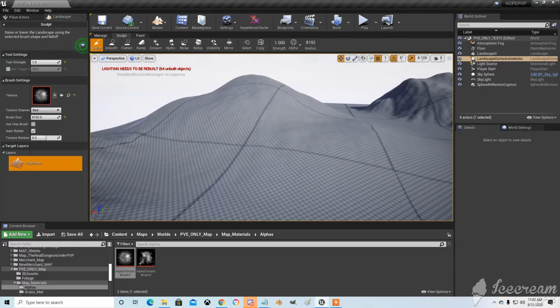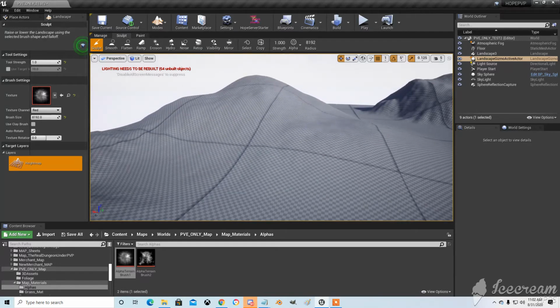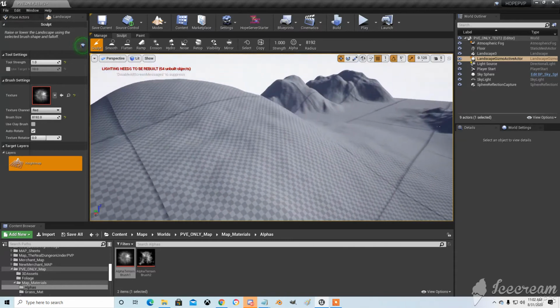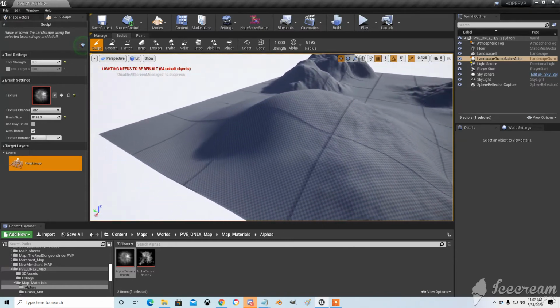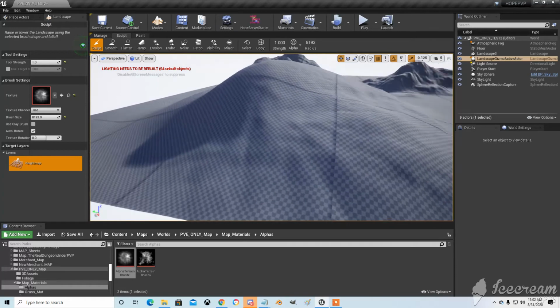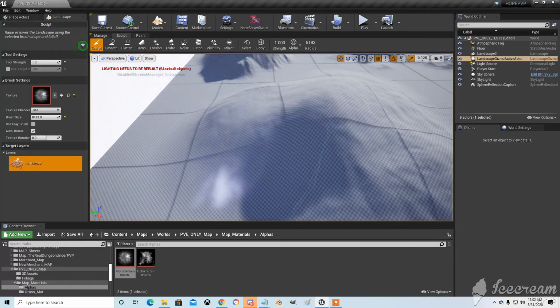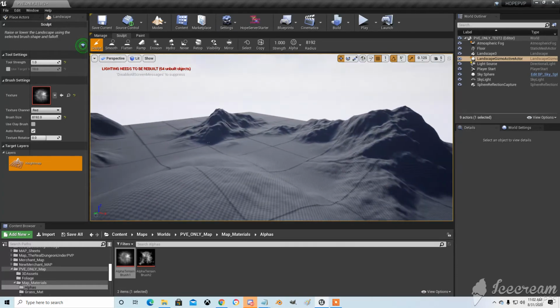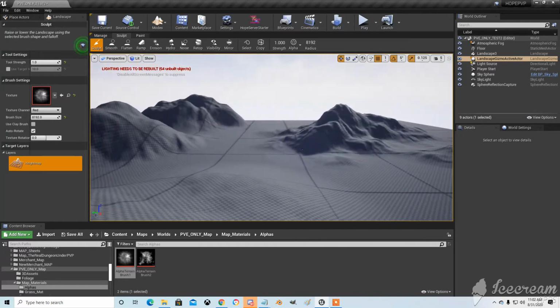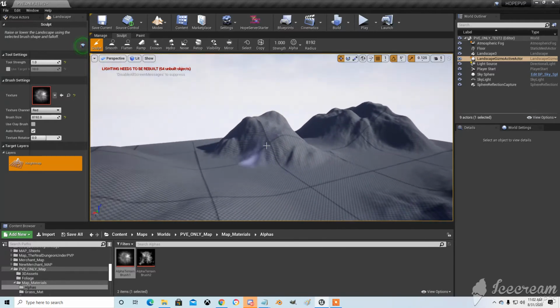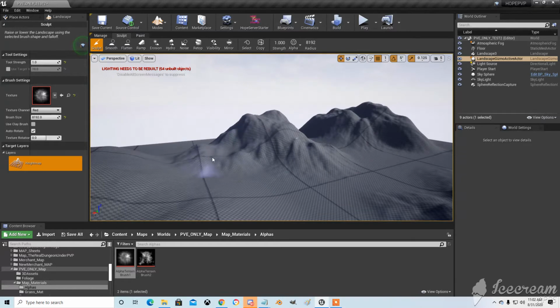Again, if there was a material on this, you'd really see the difference. But you can start to see this slight bit of realism and dimples that gives it a much more authentic look.